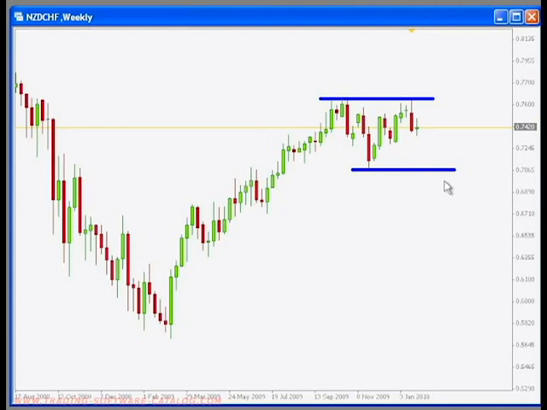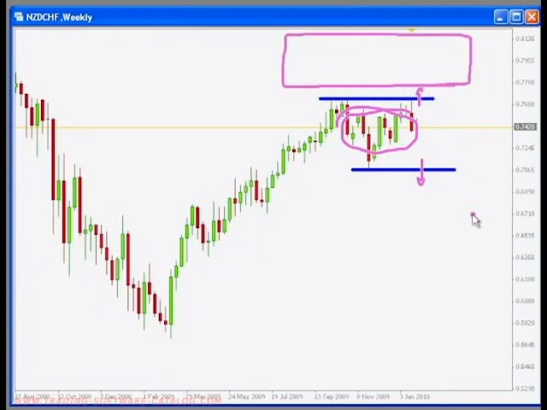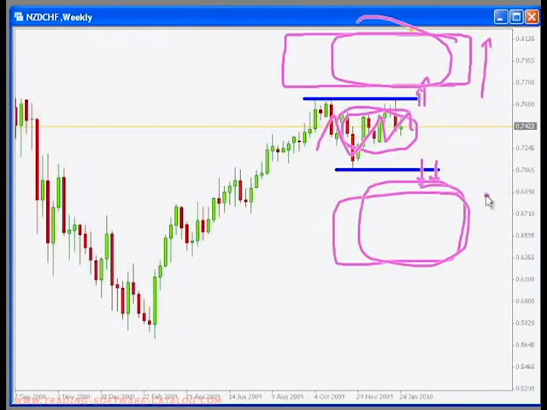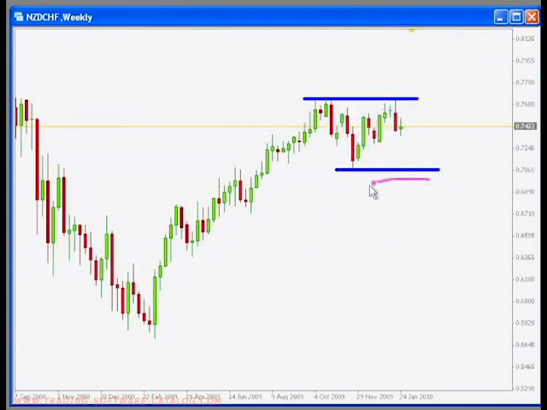Once price, check this out, once price actually gives way in any given direction away from this no man's land, do you see how there is no further level of support or resistance anywhere in there? Once price actually gives way in any given direction, we have plenty of free room both above and below that congestion area, so we can certainly search for our trades here or here. These are the areas where you want to search for trades. As you can see, there is nothing above and nothing below.